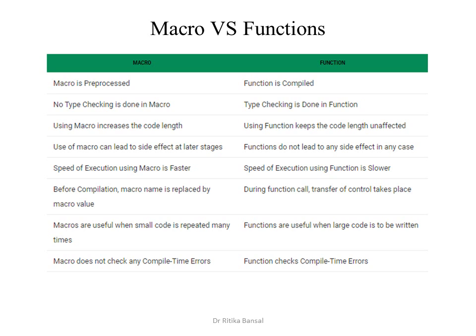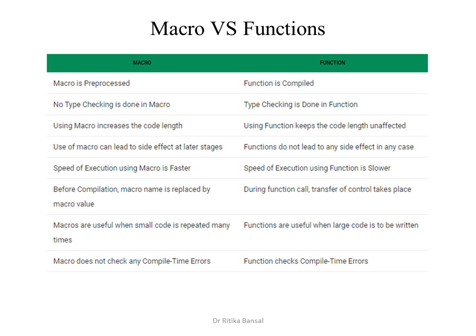Obviously macro is a preprocessor and function is compiled. Macro is preprocessed before compilation stage, but functions are compiled at compilation stage. No type checking is done in macro, but type checking is done in functions. Complete error checking is performed for functions, but there is not much error checking performed in macros. Third point is that obviously macro is used for smaller things like 5, L into B, and for functions we have developed so many functions in the functions chapter also. We can keep any length according to our need.